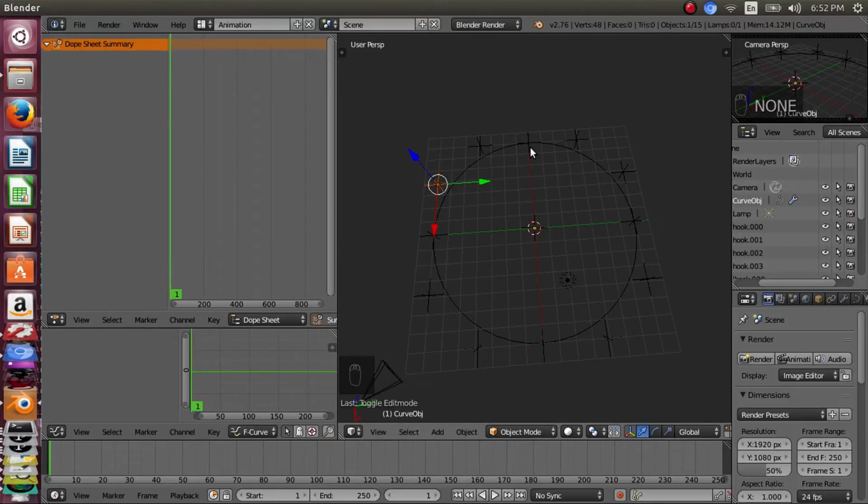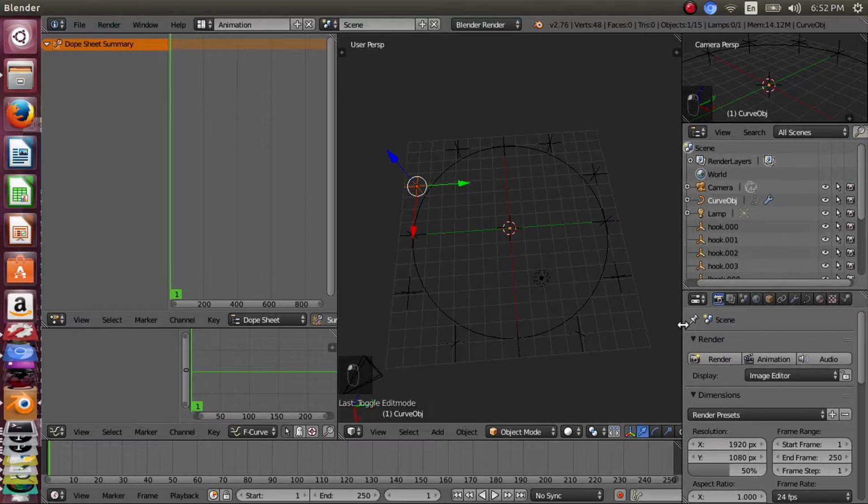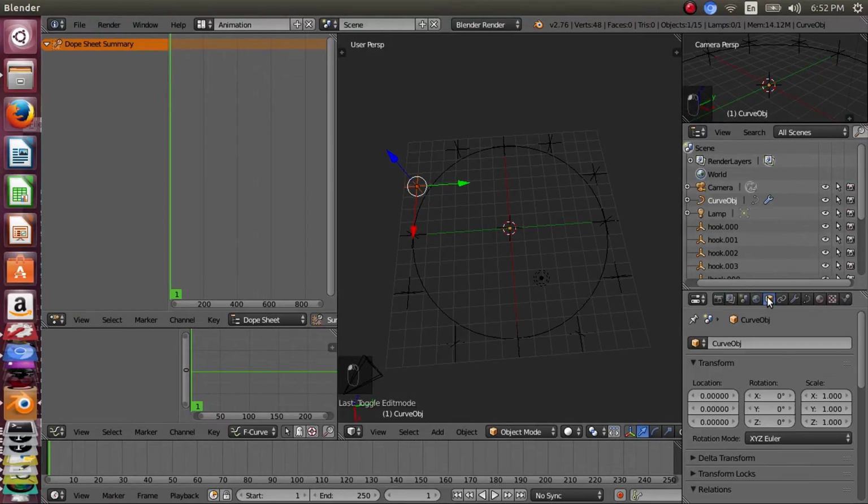And I'll explain some of the things that really help here, because working with hooks can be pretty easy to do, but there are some key tidbits to pay attention to when doing this kind of hook animation work.